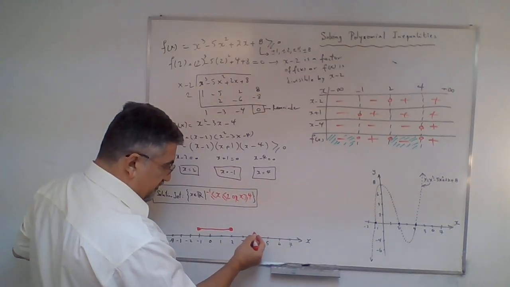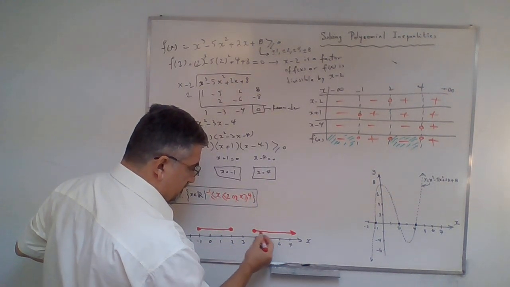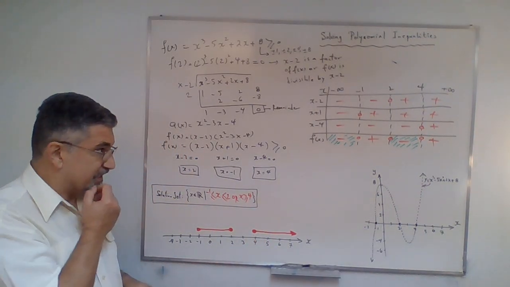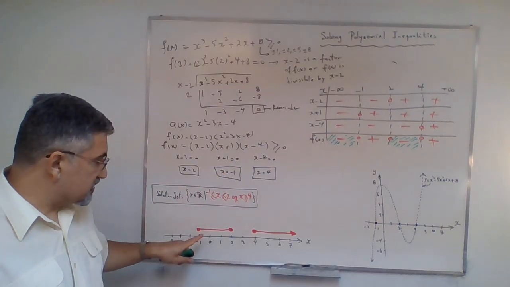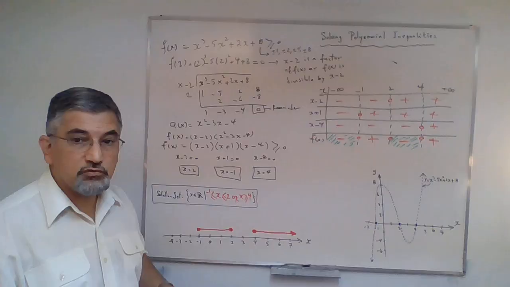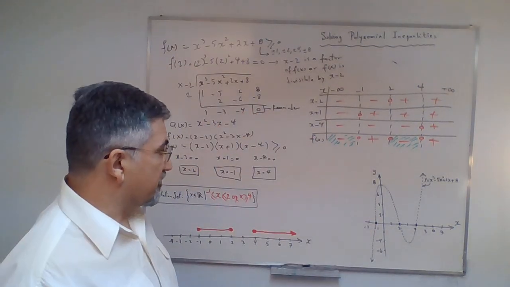And x greater than 4 would be this part here. Any real number greater than 4 is okay. So this becomes the graph of the solution set. So that's the chart. This is the solution set final answer, and this is the graph of the solution set. And this is the work that we showed, how we factored and how we proceeded from there.